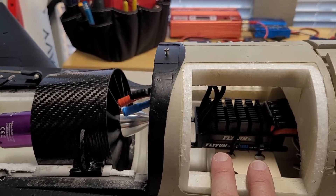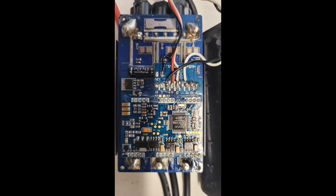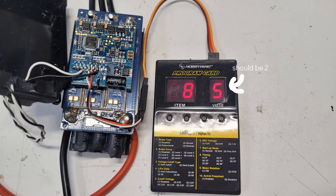Here is the Hobbywing ESC that came stock with the HSD F-16. It's flipped upside down with the bottom cover removed, and it was basically missing the programming wire. This is a fully programmable ESC. I added a servo cable with three wires — white, red, and black. White is soldered to the P pad, red to the positive, and black to any negative pad. Here you see me programming this with the Hobbywing programming card — item number eight will be set to a value of two for the five degree program.